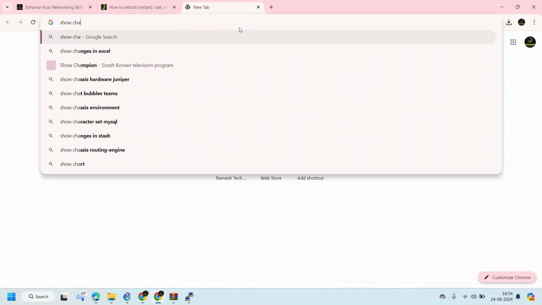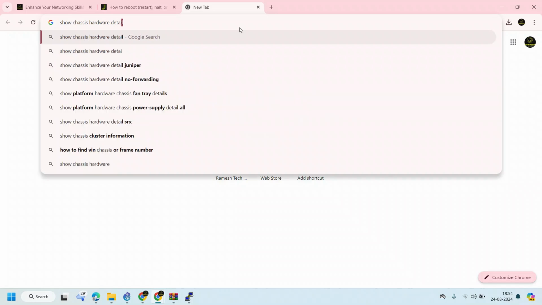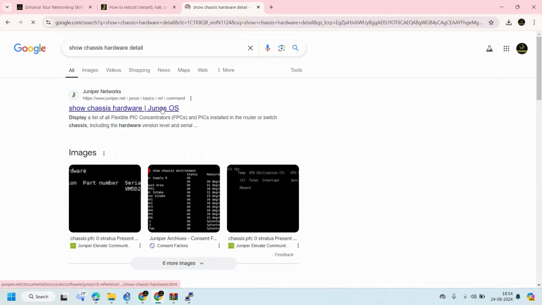Here you can see, show chassis hardware detail. See, it will show you like this. Last time I explained the show commands, like show chassis environment, show chassis alarms.